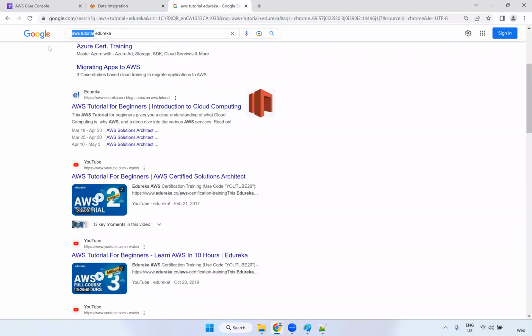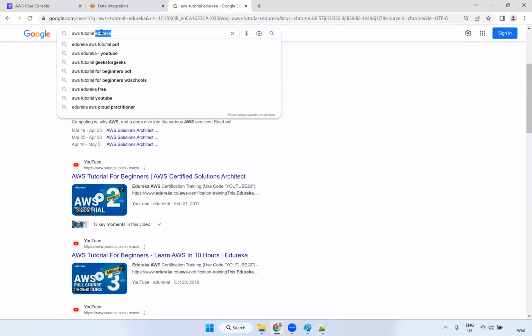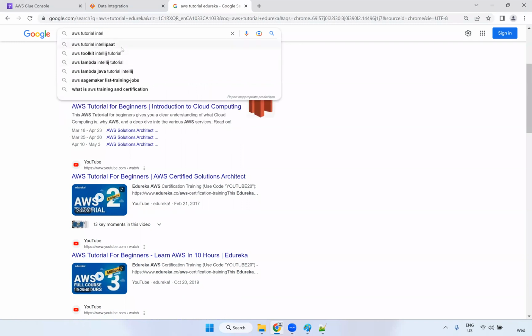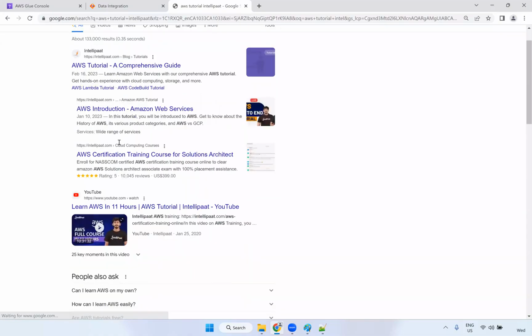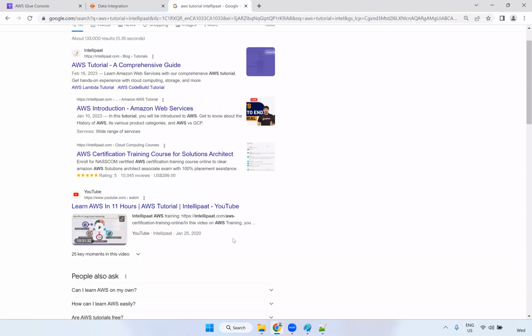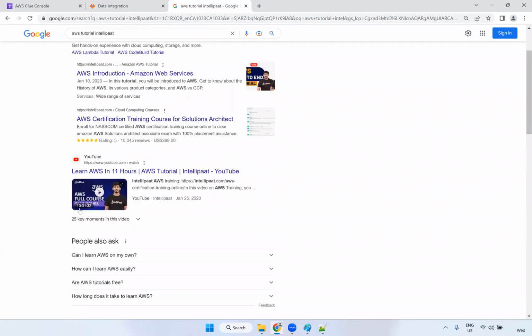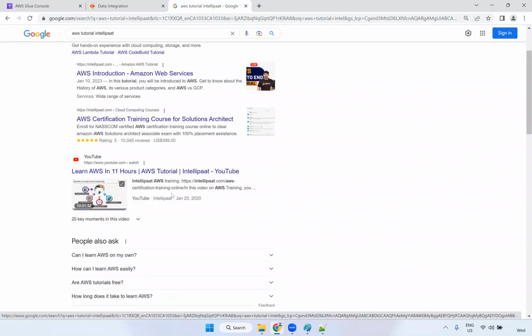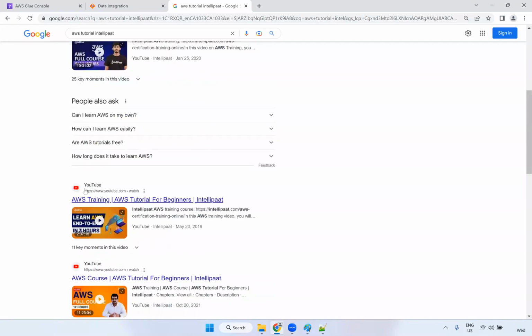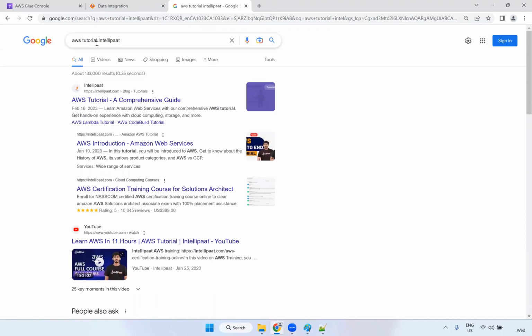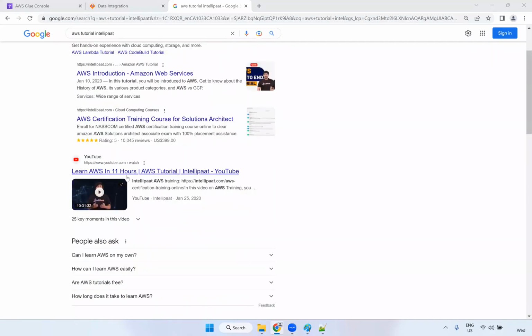Previously I was a trainer at IntelliPaat. You know IntelliPaat, right? I was there for about 4.5 years. I took training sessions here, so you can find my training sessions on IntelliPaat also. See here, one of the trainers took 10 hours. But my sessions are on Informatica and PL/SQL. You can find them here on IntelliPaat. I took them for the last 4.5 years. You can go to this particular one and start learning. We have 11 hours, right? It's almost all covered. So this is what you can go with.